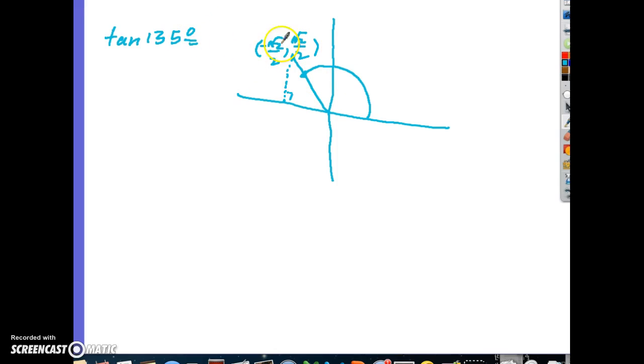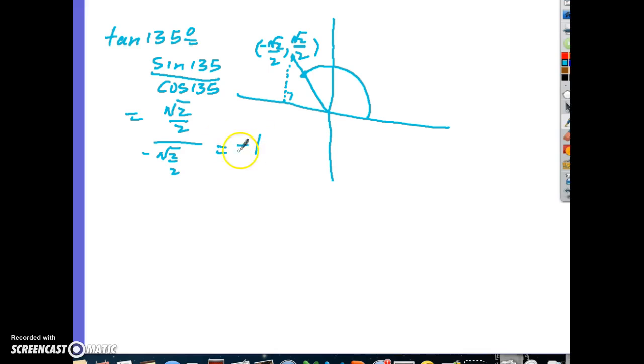So we want to find the tan. And you know tan is sine over cosine. So we're looking at the sine, which is the y coordinate, over the cosine, which is the x coordinate. So here it comes. Sine is root 2 over 2, and cosine is negative root 2 over 2. Essentially what we have is a number divided by its opposite. It's kind of like 7 divided by negative 7, or 5 divided by negative 5. This is going to be a negative 1. Okay? Let's see what else we have.